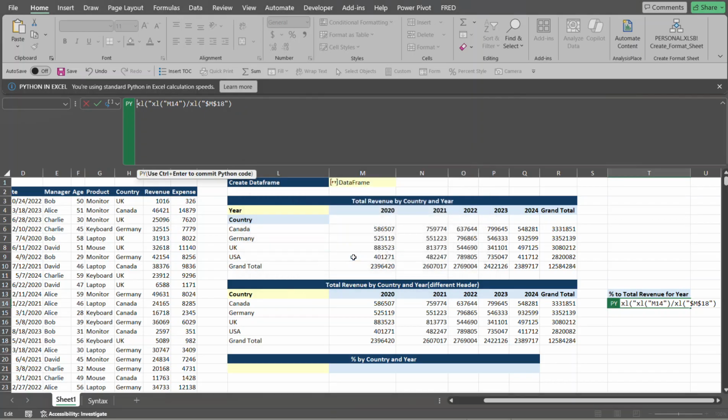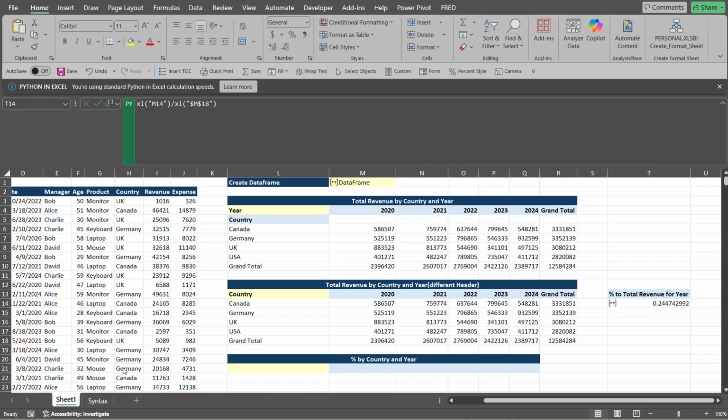Give me a second, I had a typo and had to remove an extra XL equal that I had before. So basically what this does is take this value here for Canada for 2020 and divide that by the total for all revenue for 2020, and it's going to give us a percentage, which is located over here.